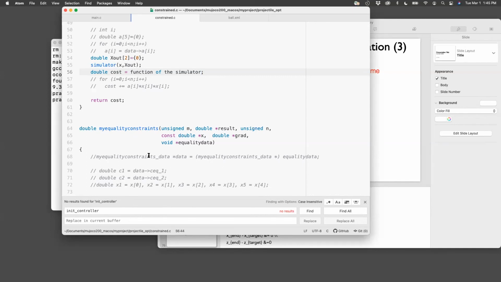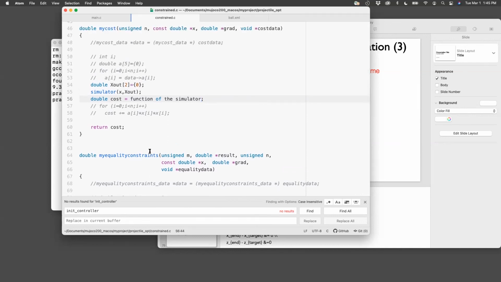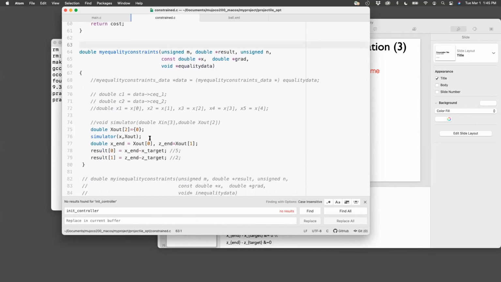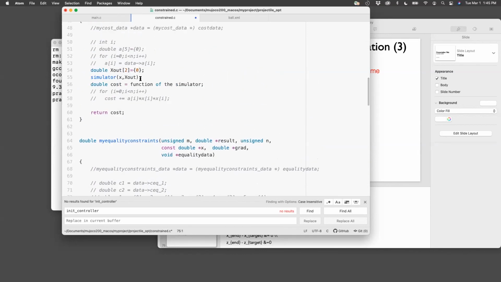What I'm going to do is use what I know about this optimization: the cost is called before the equality constraints in this optimizer. So in this software, what you want to do is specify your simulator or whatever calculations once in the cost, and then define global variables which will let it be accessed by the equality or the inequality constraints. So what we need to do is basically take this thing and put it here, because we want to call it in the cost.